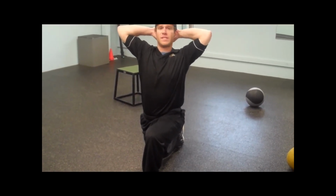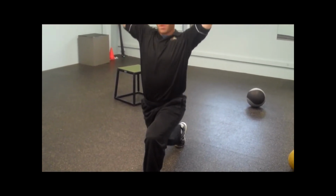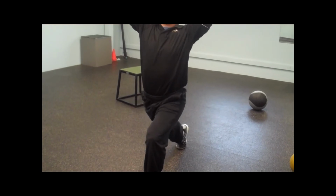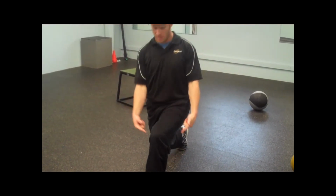After 20 seconds, you're going to squeeze the back glute, and you're going to come up, come down to 2 inches. Come up, come down to 2 inches. Don't push back. Don't do this. Keep this knee in line with the ankle. Squeeze the back glute, come straight up.